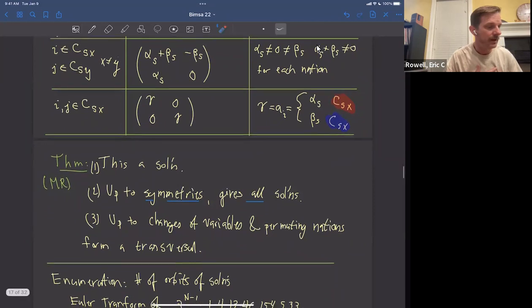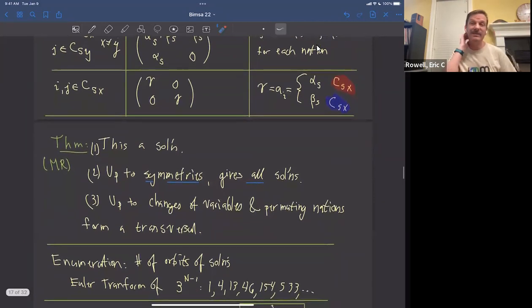Okay. Now, you might wonder how many solutions there are, or rather how many orbits of solutions, because of course we're looking at it up to a kind of symmetry. And it turns out that we can count. The way we count is we first look at all of the situations where all individuals are in a single nation, and you count how many you can construct in this way. And that turns out to be a power of 3.